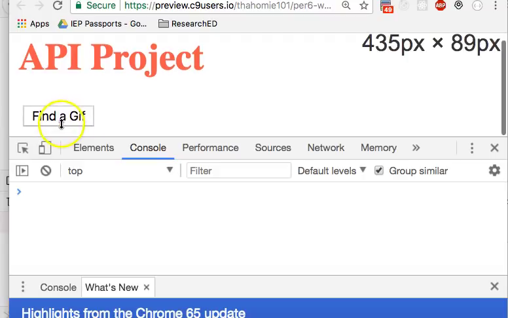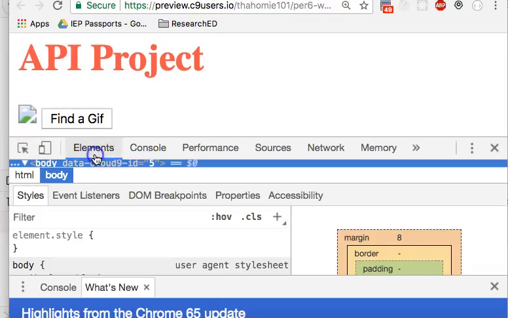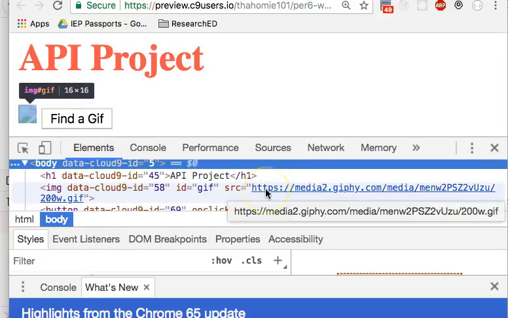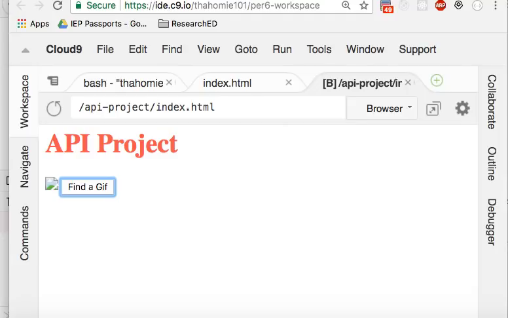I'm going to click find a GIF. Uh-oh, it didn't work. And I don't know why yet, but yours will probably work, because this one looks like it did work. Mine didn't, for whatever reason. That's fine. I want everyone to try it out right now and see if they can get a GIF to appear on their page.